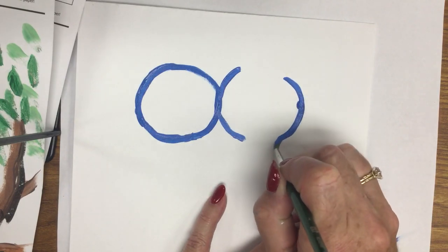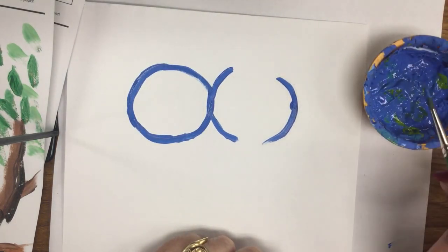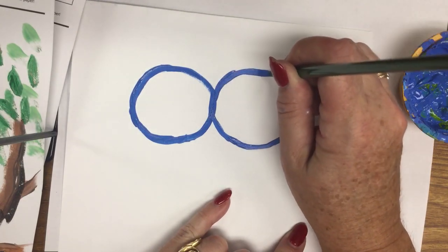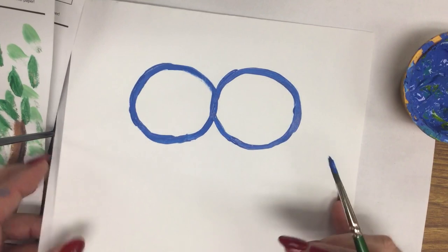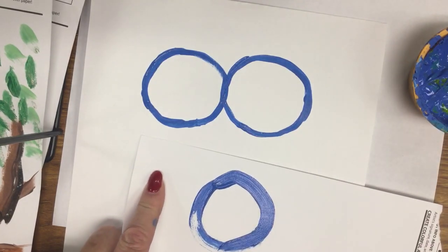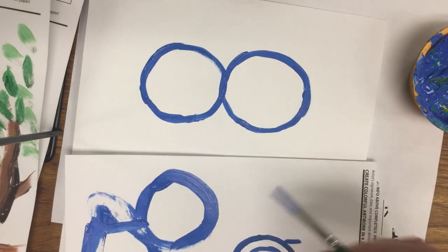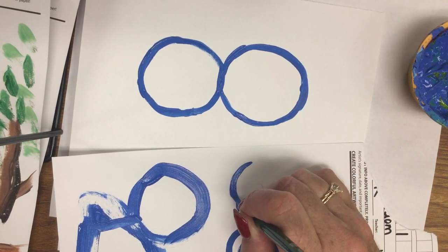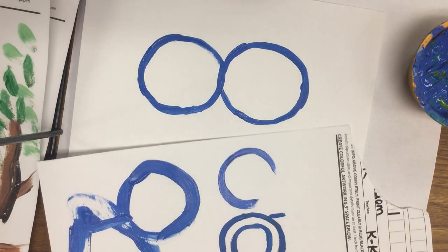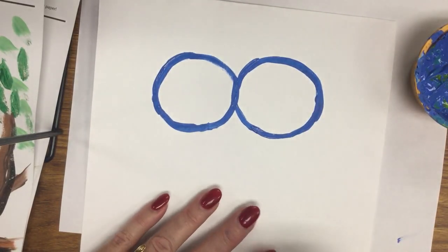Keep dipping in and keep your brush pointed with a small amount of paint — barely touching on your brush. If you have thick, globby puddles, your lines are going to be thick and globby — lots of paint and a big mess. Compare a thick, globby, messy line versus smooth, careful, and deliberate lines. When the hairs drag behind, you get a beautiful, smooth line. That's a big difference in the quality and craftsmanship of your artwork in the end.